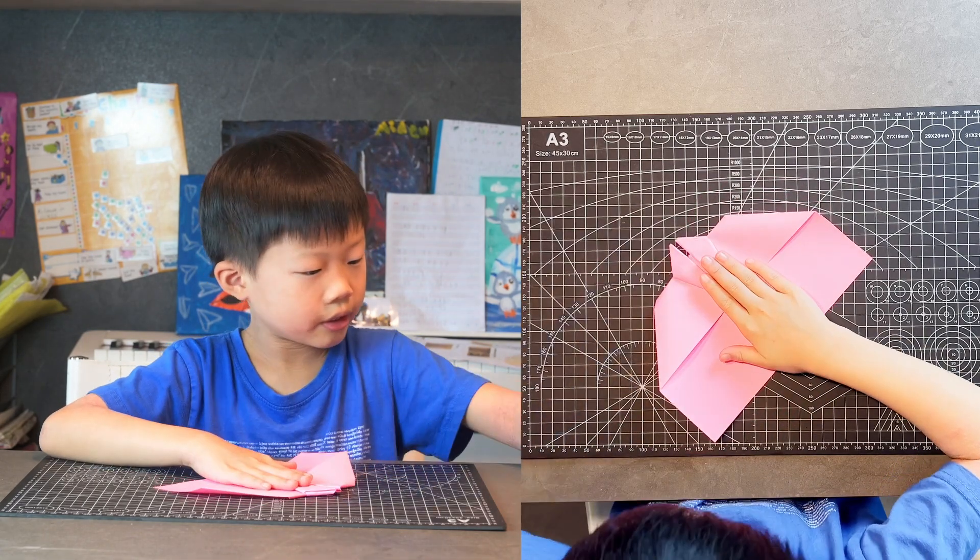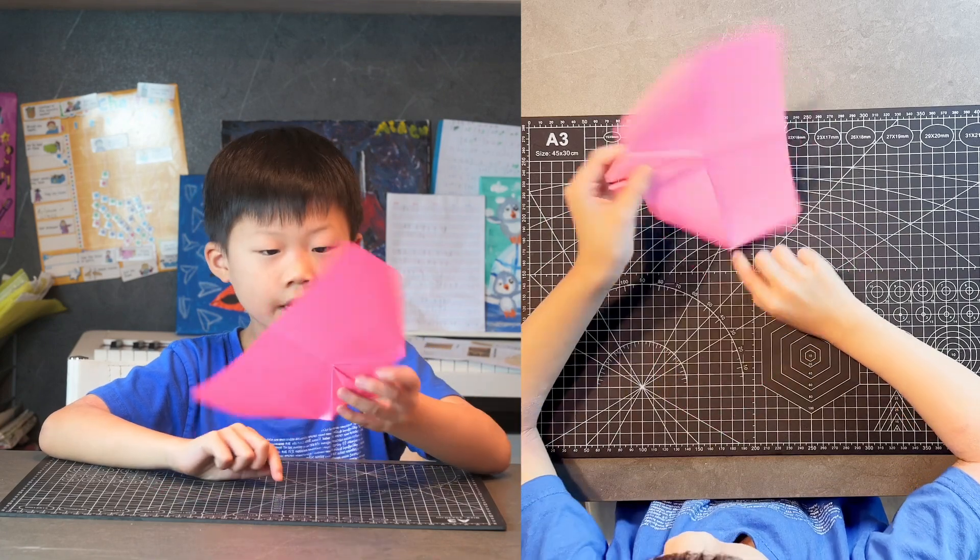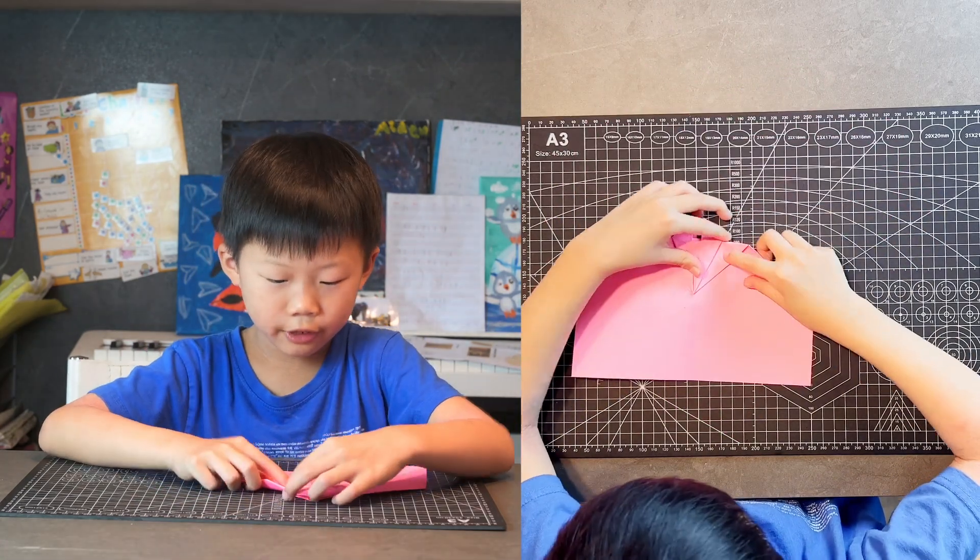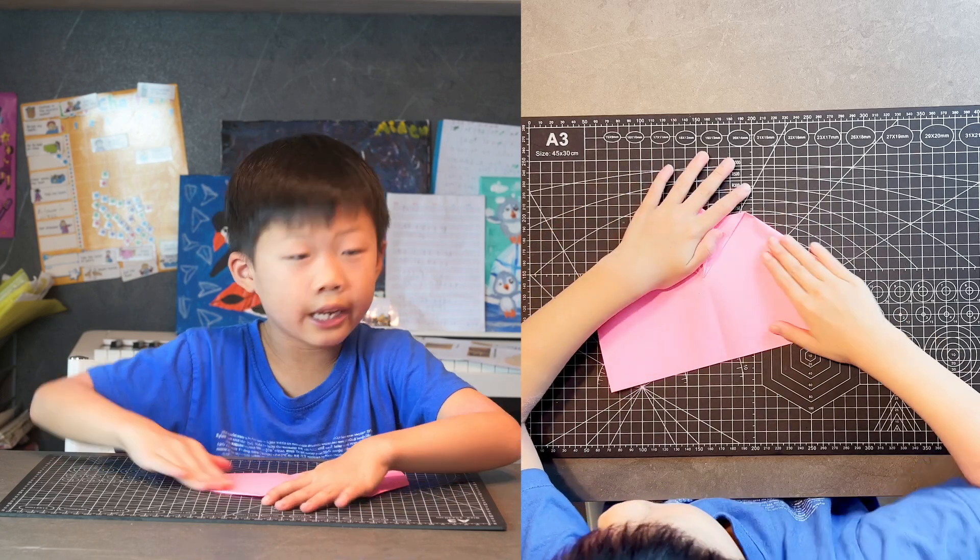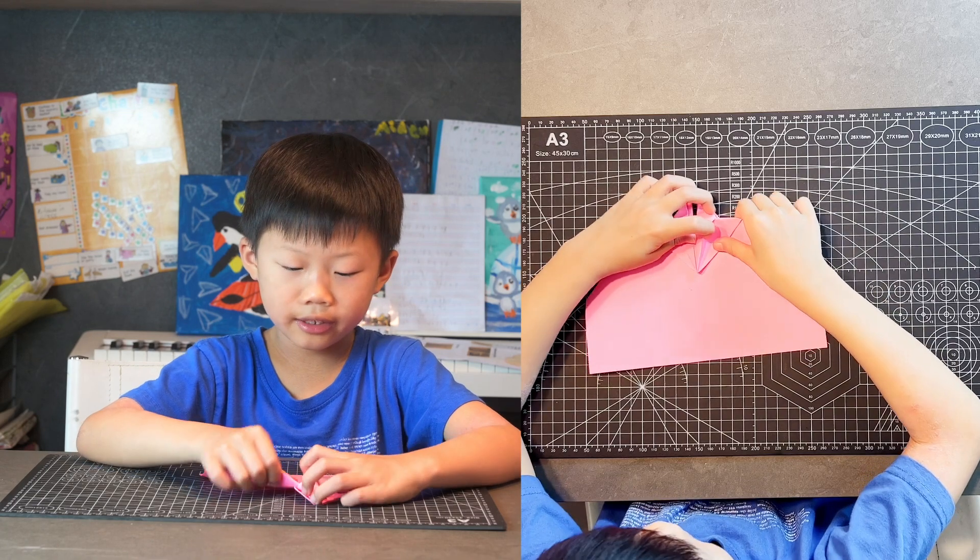And then, this is the step where you have a transition in eight and a half and A4 paper. I'm using eight and a half here, so follow here if you're using eight and a half.